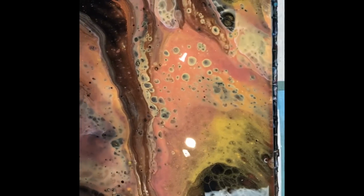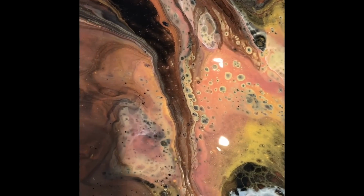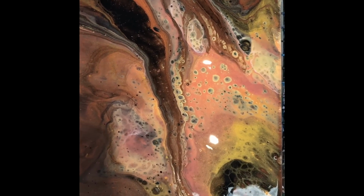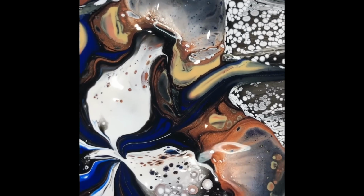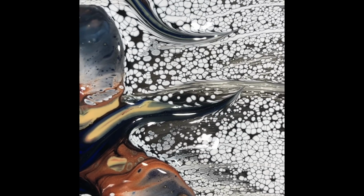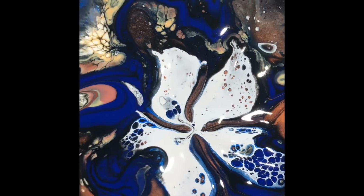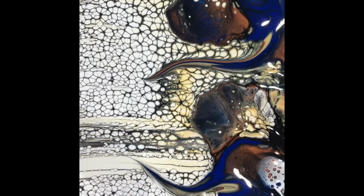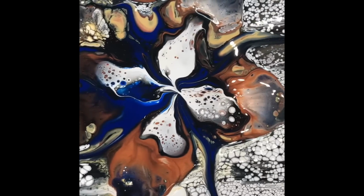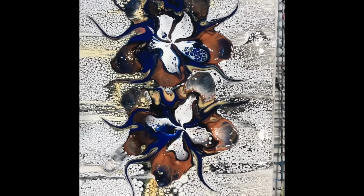That one looks like cut stone. It's gorgeous. It's like an aerial view looking down on a canyon or something. And that one, and then of course this very pretty one. Look at this, and look at this laciness. Absolutely gorgeous. Just threw a bit of that blue in there. It's pretty nice. So there's 4 easy techniques for you if you're a beginner or if you just want to get back down to basics. They're just 4 easy techniques.